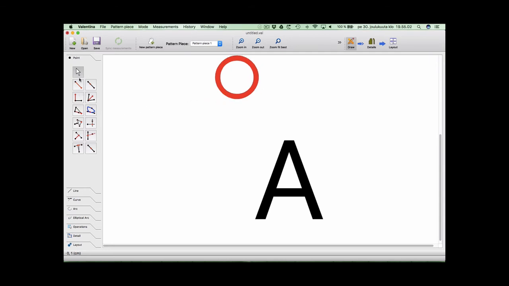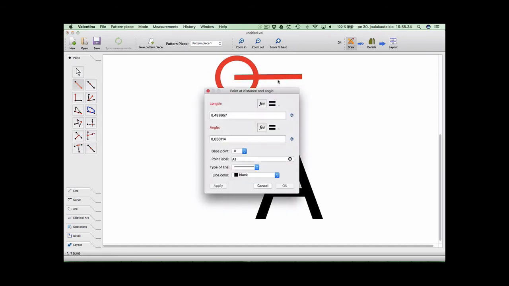And here on the left side are all the drawing tools, or they are drawing tools, but actually they are drawing instruction tools more than drawing tools. Not in the normal sense of drawing tools like what you have in a graphics program. This is all instructions. Let's say that we take the first tool, which is creating a point at a distance. We select the starting point, and then we take the line in some direction. We need to tell the length of that line, and we need to tell the angle of the line. We can select the color and the line type, and then we just push OK if 5 centimeters is OK for us.